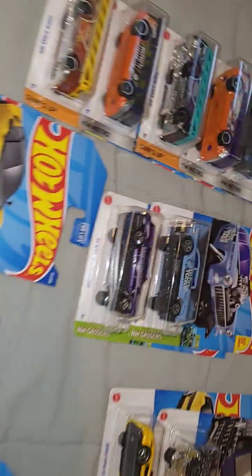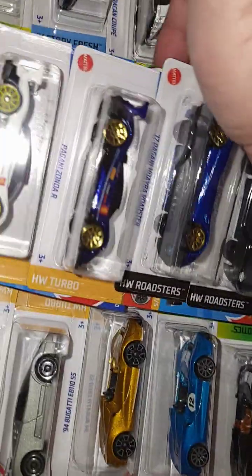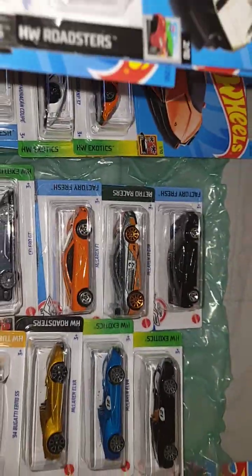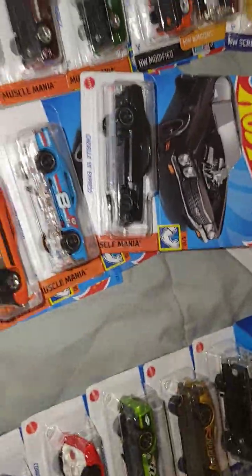I have more in some of these boxes — I've got stuff kind of all over the place. That's why my wife is like, hey, you need to get rid of some of these. They're taking up a lot of space in our room and we really should probably do something with it.